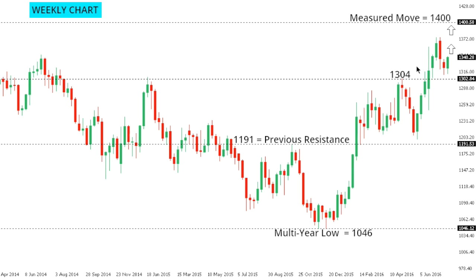Gold. So gold setbacks have once again been very well supported. We talked about the market coming into some previous resistance turn support around 1300, and the market has been supported into that level ahead of what should be the next major upside extension and a continuation of this uptrend that we've seen over the past few months through the 2016 highs around 1375 and towards the 1400 to 1450 area further up. At this point, only back below 1250 would really compromise the current highly constructive outlook for gold.